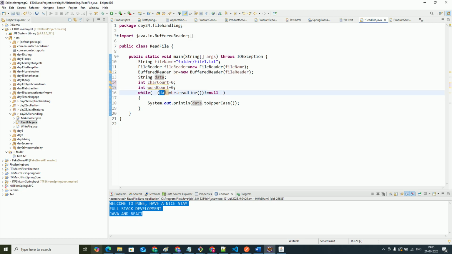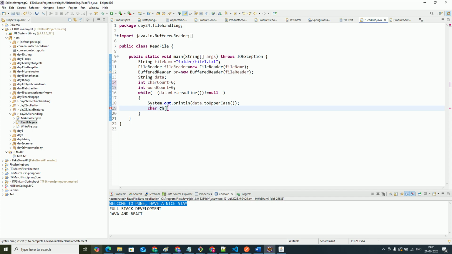Now in this while loop, we have this string, right? So what will we do? We'll take a character array called lineData, whatever.